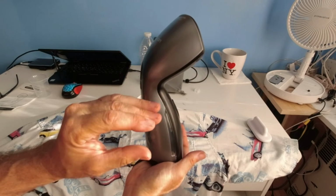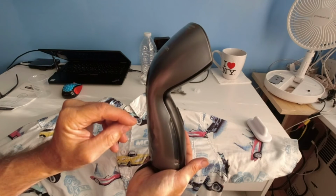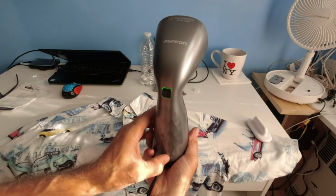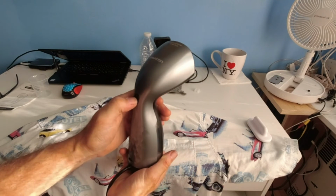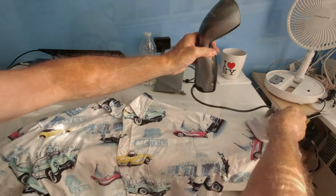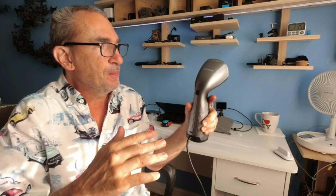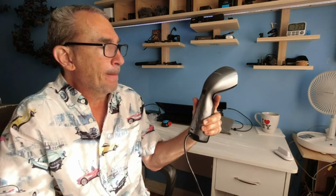You can feel this thing going like this, and it is doing a great job. When I'm all done, I shut off, and it immediately shuts down. This is an awesome machine. It really steams up immediately in under 30 seconds, 25 seconds to be exact. And it will show a blinking red light as it's working and then turn green when it's ready.